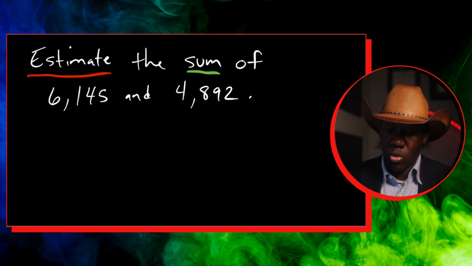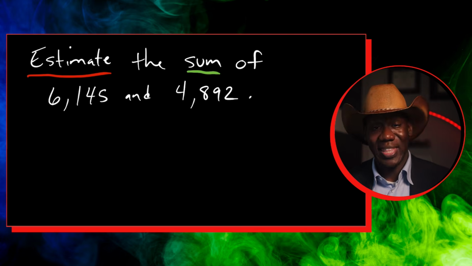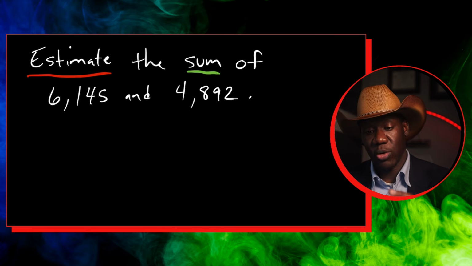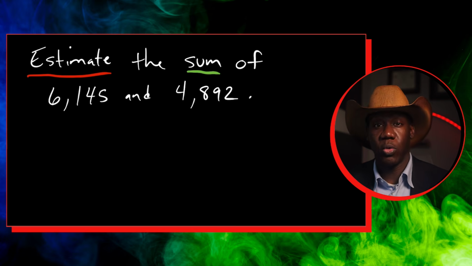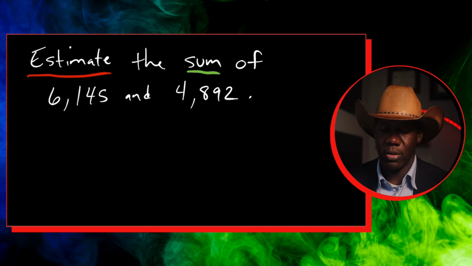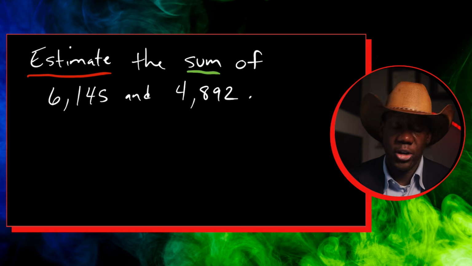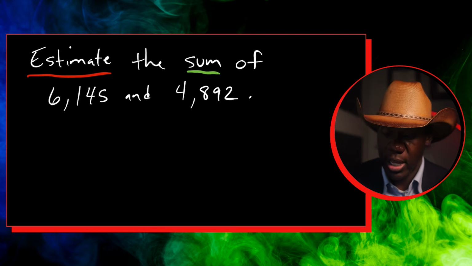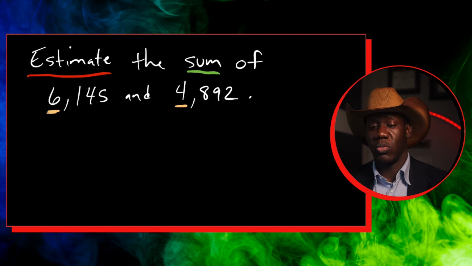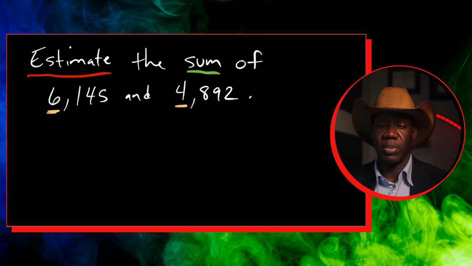So if we look, both of these numbers go to the thousands place. Since that's the greatest place value that they both have, we're going to round to that number. The technique that I like to use for rounding is the underline box method. So I underline the place value that we have the potential to either raise or keep the same.